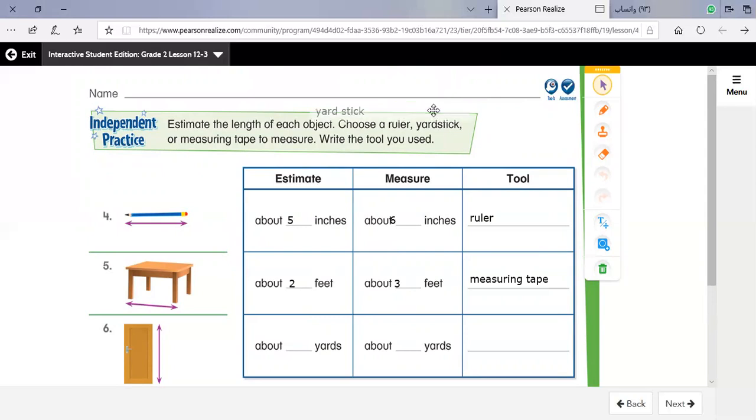It's about how many yards? 3. Maybe 3. Guess and tell me. Measure your door and write here. It's how many yards? My door is also 3. What about your door?